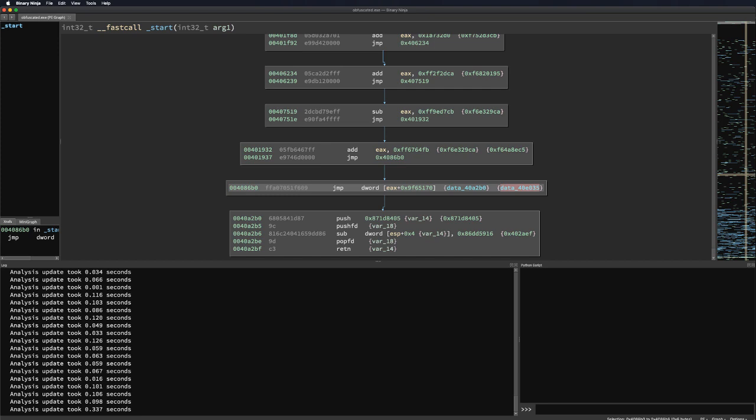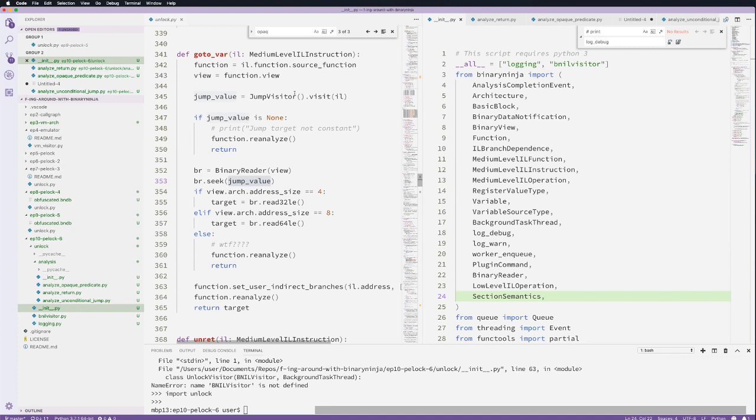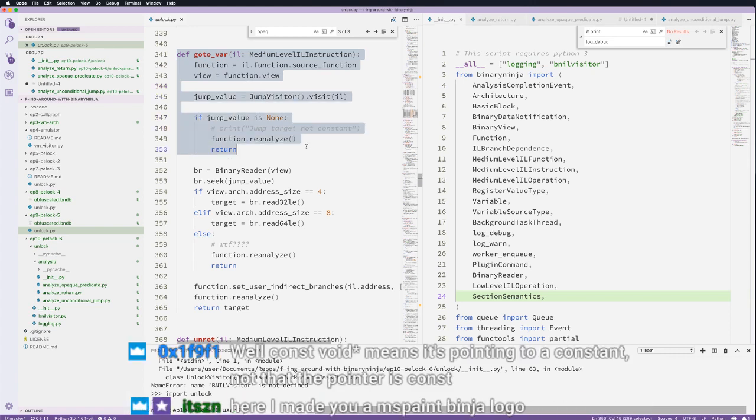So void const doesn't do it, const uint32 will. So, all right, just need to copy this.